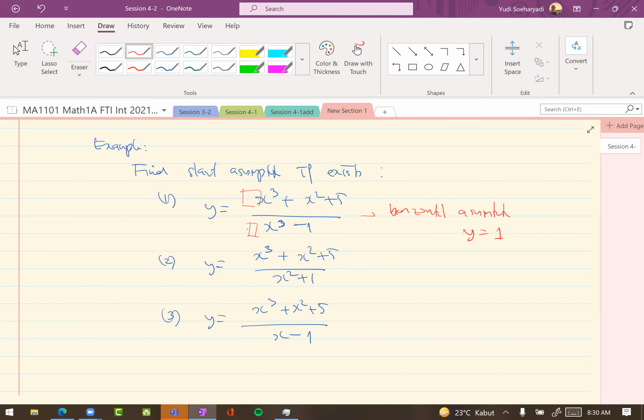Okay. This one power 3, this one power 2. So this is exactly where you have a slant asymptote. We need to find this one. When you have a cube in the numerator and just a linear, power 1, denominator, the difference is 2. When you divide this out, you get x squared. So you don't have a slant asymptote.